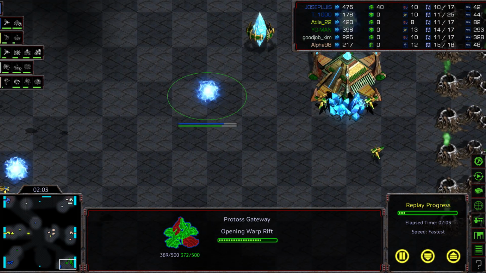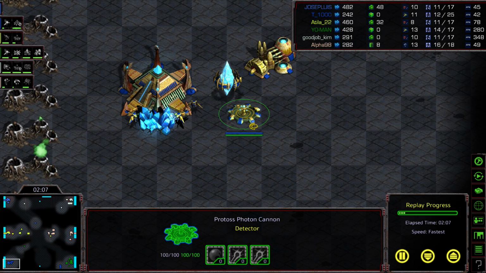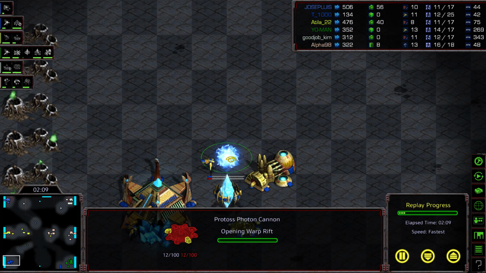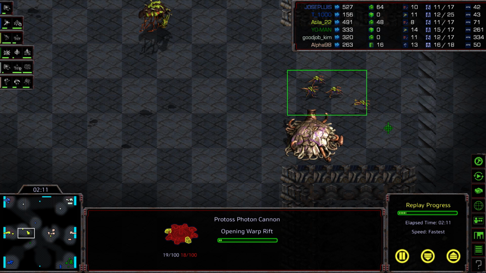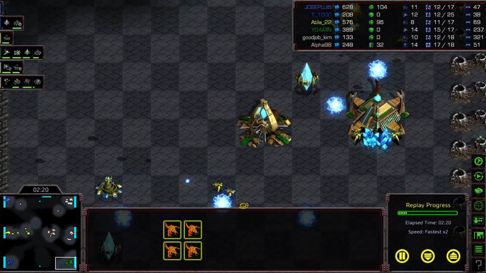Alright, so he's getting a forge and he's getting a gateway. I don't know if he sees this. This guy's completely unguarded. He just has the one cannon. Alright, he's building one more. This guy's got some Zerglings. Alright, so we'll go ahead and speed up and see what ends up happening.